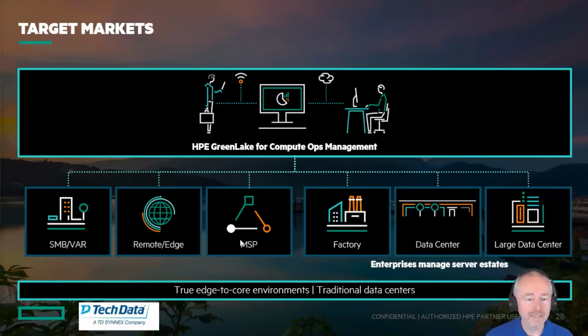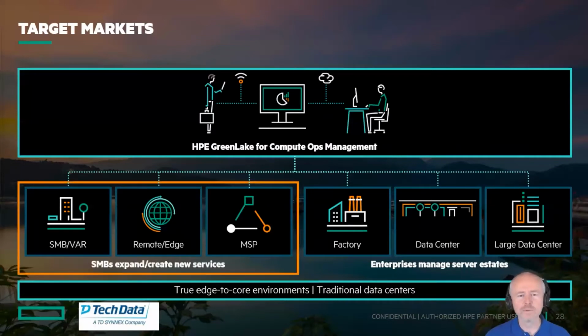But to me, I see a big opportunity here in the Belgian market, because we don't have that many customers, unfortunately, with thousands of servers who are using OneView. So for all those customers who are not using OneView, I think honestly, this is a great one. And even if you have OneView for 10 servers, I think this is a nice one as well. Of course, except the customers with Synergy. Synergy is definitely, I think it's on one of those next slides that are coming indeed. This is where you're gonna use it.